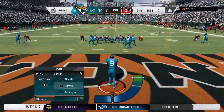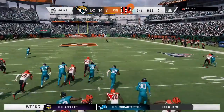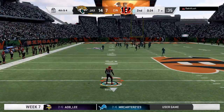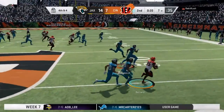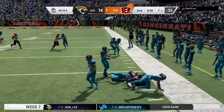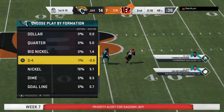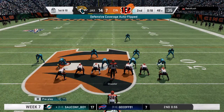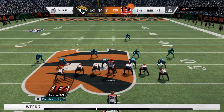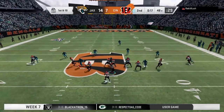Here's Logan Cook now, as his first punt will come from inside his own end zone. He punted 4 times in the loss last week as he gets this one away here. A 48-yard punt, 7 on the return. And control of the football switching hands with very little time remaining until the half. A very good starting field position for the Bengals here as they come up 1st and 10. Just shy of midfield at the 48.